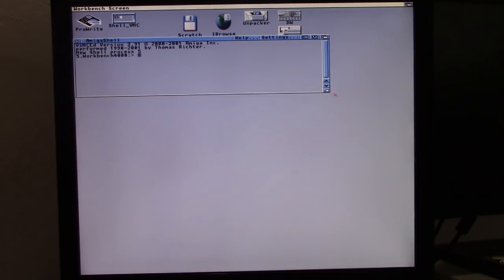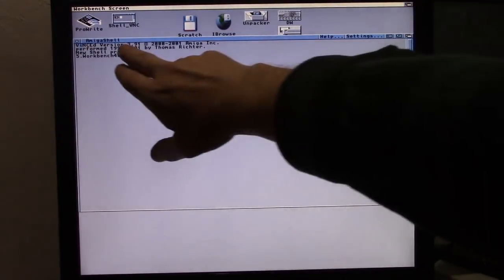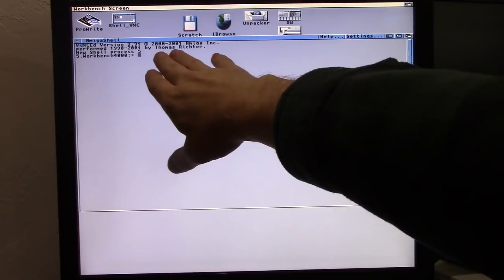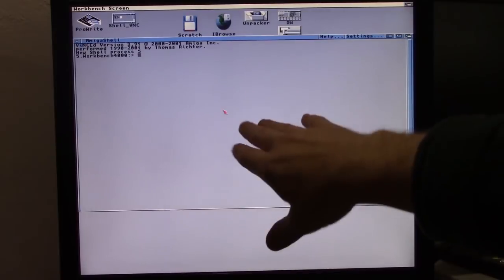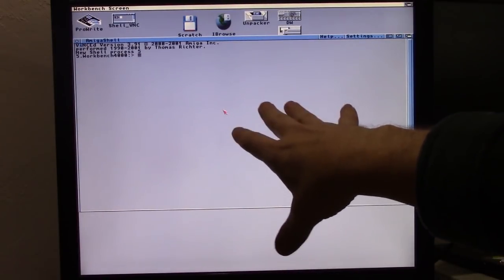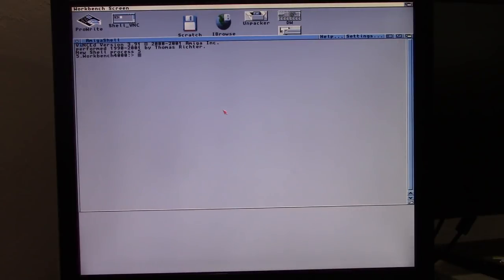Now, here's something that's just a little bit more complicated, but actually kind of cool. If we go into the shell, which of course the shell's been enhanced. Now, my shell, just so you know, I'm using a Vinced on here, which comes along with BestWB. But even the shell that comes included with Amiga OS 3.14 is very nice and very enhanced. One thing that they enhanced on here is they integrated pipes directly into the CLI here. Okay. Now pipes are something where you can redirect information from a command into something else.